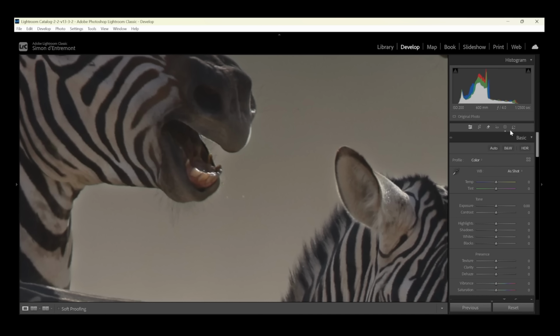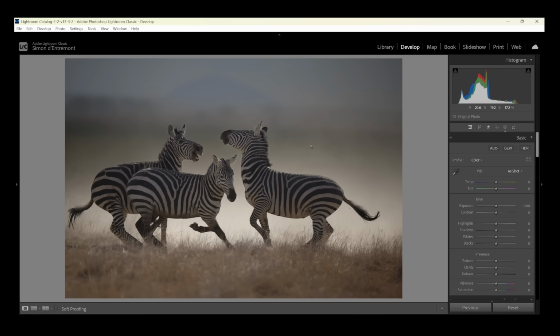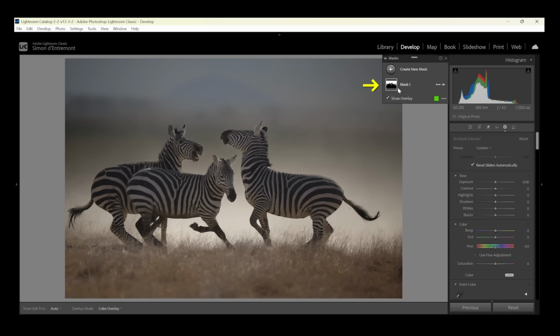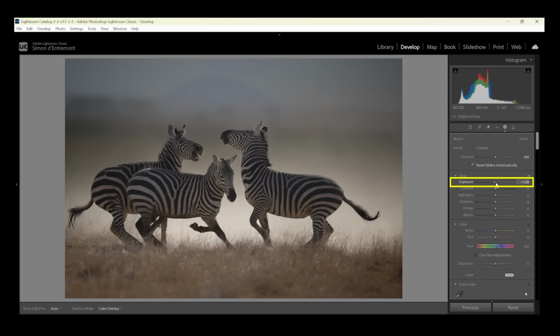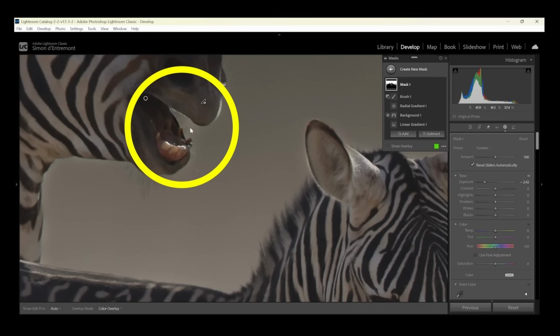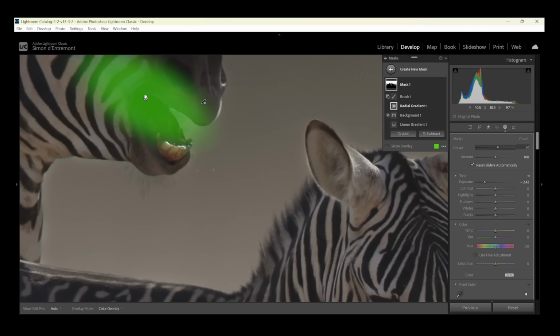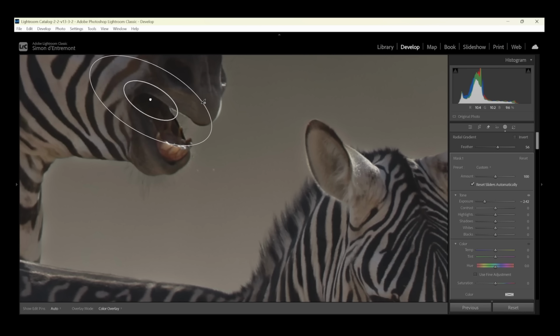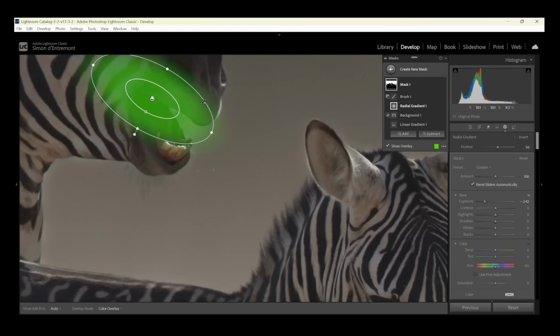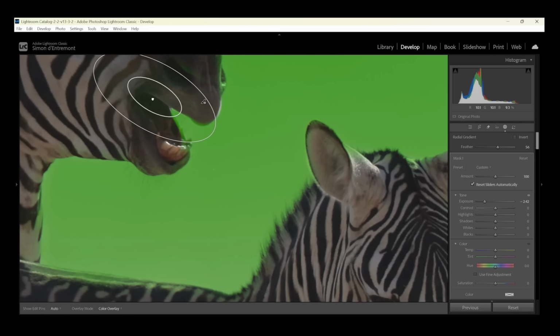But one of the better things as well here, if I go back to the whole image and I go back to my mask, let's say I want to adjust the exposure in my mask here to a different amount. Let's say I want to make it really dark. You'll notice here that it doesn't match anymore. Well, I can go here after the fact and move it around and adjust it. And the best part is the part that I subtracted stays at the same place regardless when I move around.